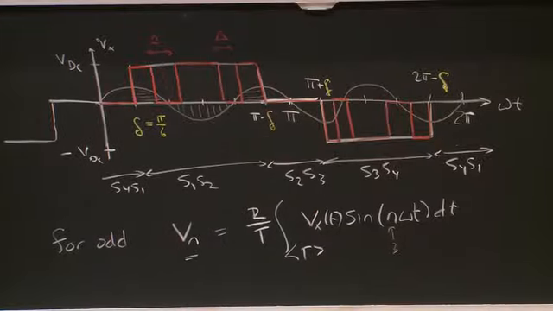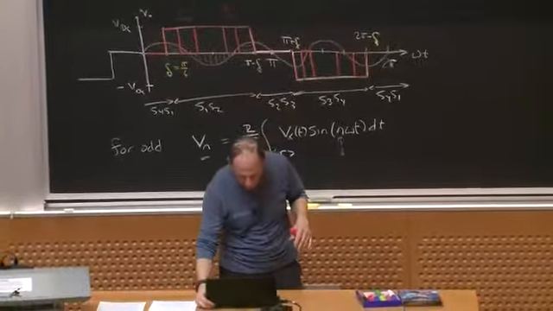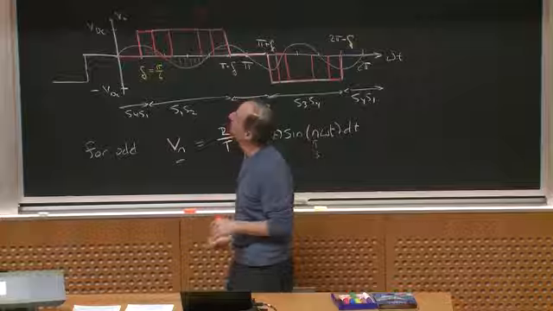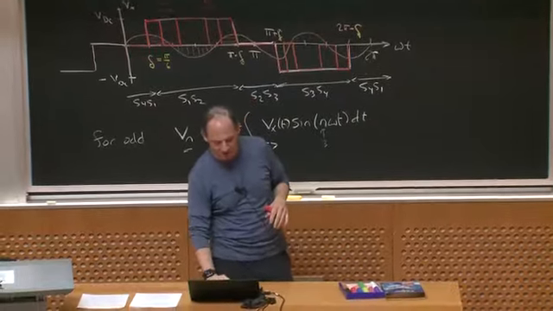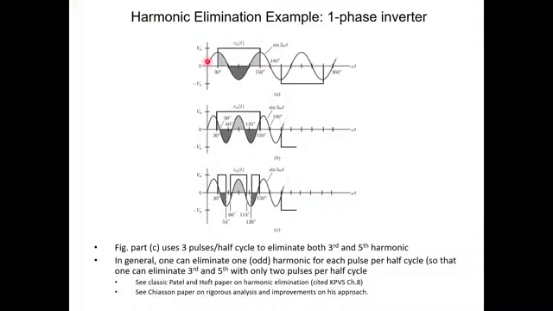And in fact, I'll show you the one result, and this is just a very simple example. In this case, I'm going to pick this capital delta to be exactly 12 degrees. And because my artistry is not so good, I've decided to resort to a figure from the book. But this is the same. You can see this is the third. This is how I cancel the third harmonic. Here's sine 5 omega t. If I multiply this original 1 pulse per half cycle waveform by sine 5 omega t, you can see that the negative area doesn't cancel the positive area, and hence I have some fifth harmonic.